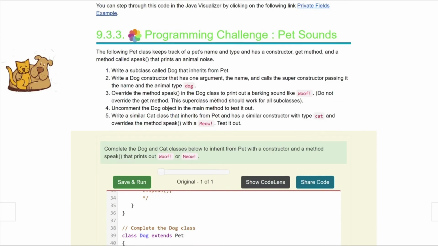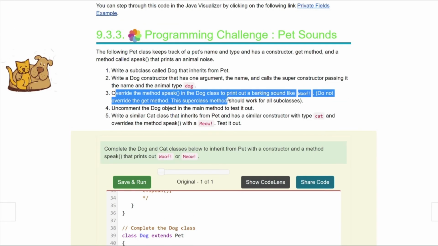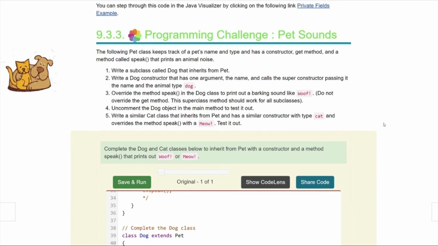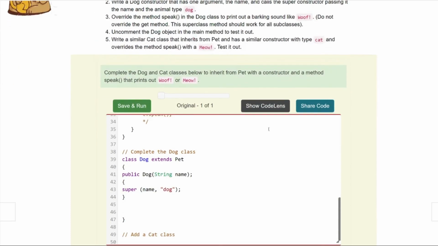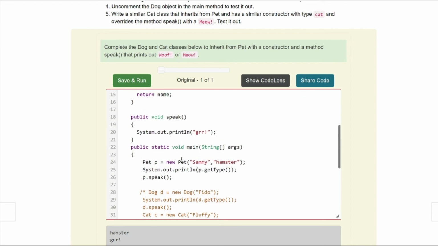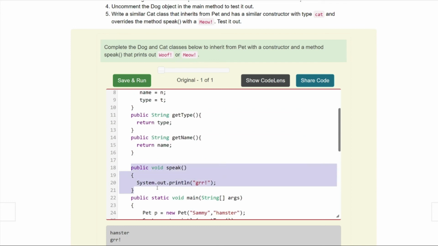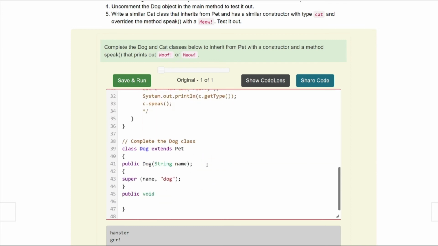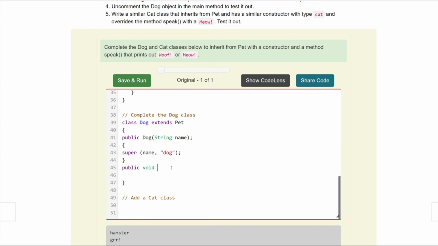Then we have to override the method speak in the dog class to print off a barking sound. And what we're going to do is make a new public void, because if you look up here, kids, what we're doing is overriding this. And remember, it's got to be all the same. Public void speak.